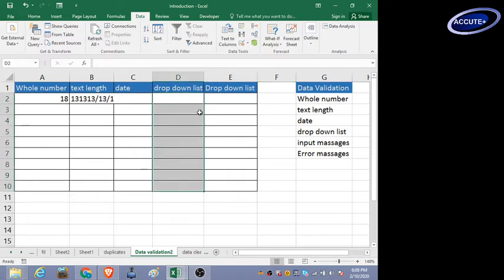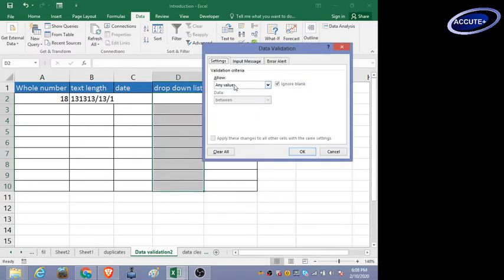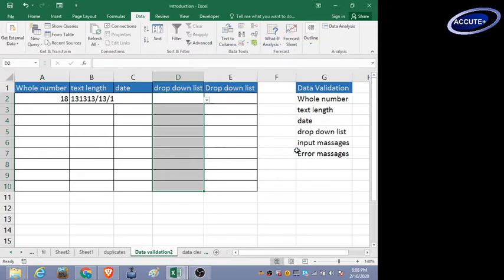So how do you do this? Highlight the cells that you're dealing with, go to data validation, then you go to list. Under list you've got source here. Under source you can say male, comma, no spaces, female, like that. Then okay, so when you come here on your drop down, if you select, you'll find there is male, there is female. Do you want to try it out? Okay.